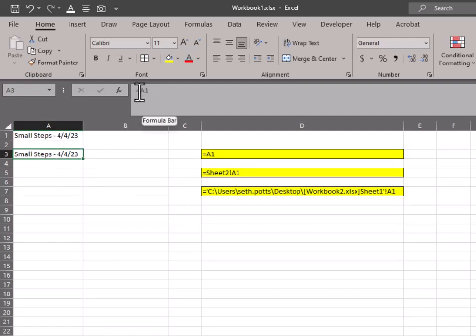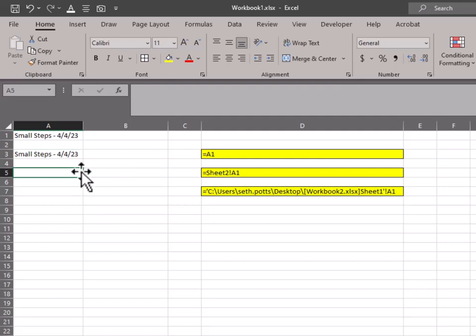You see up here in the formula bar what you put in is equals A1, and not necessarily as text. So if I change this, this would automatically update. That's the most basic of them. A lot of times for me, I'll reference something in the same workbook, but it's on a different sheet. A lot of times I'll do pivot tables, things like that, on a different tab altogether, but I want to reference it in a cell.